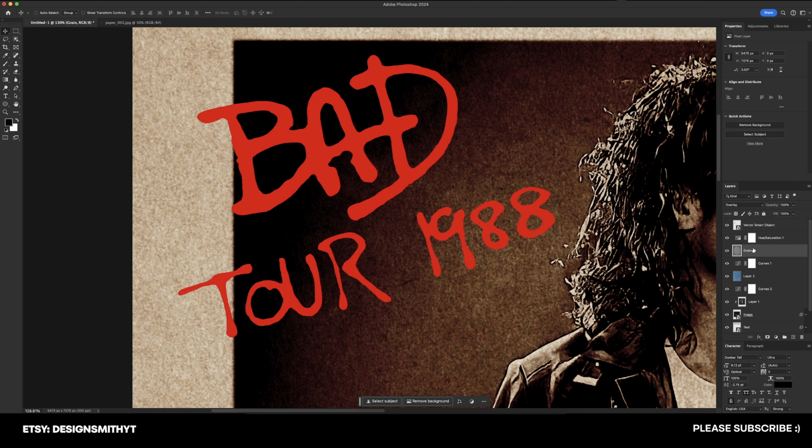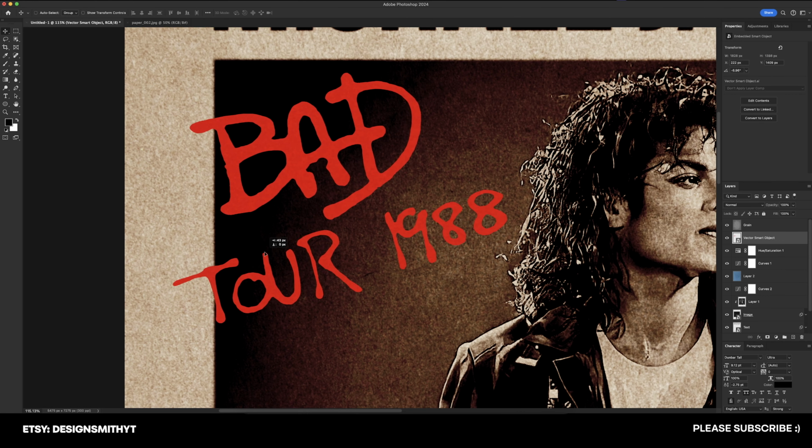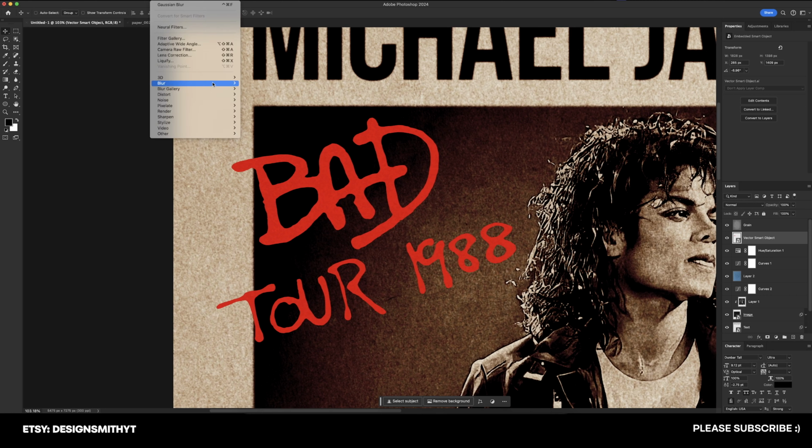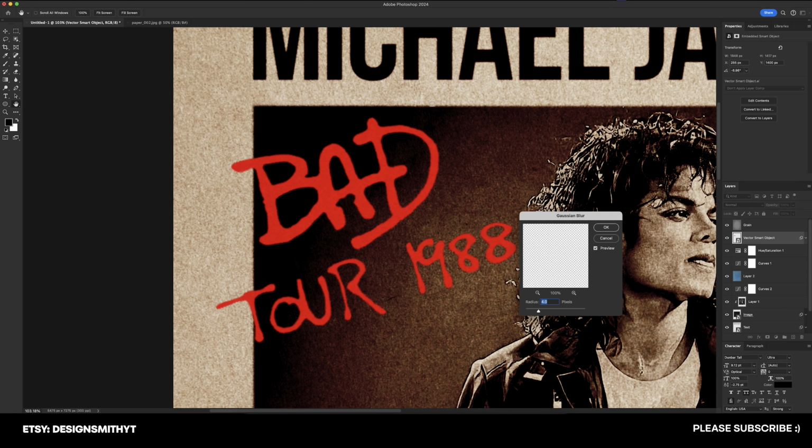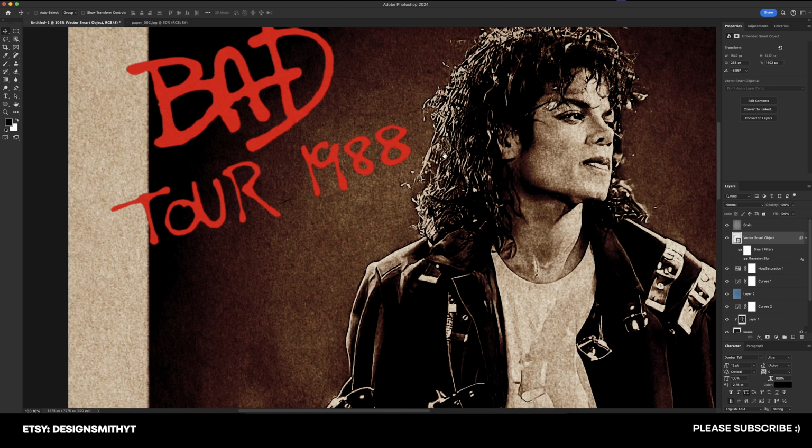And let's do this. Let's move the grain layer above it. So that way the effects are applying to this layer as well. And I think I might bring it in just so that we don't have any kind of weird openings right there. And now what we'll do is go to Filter, Blur, and Gaussian Blur. And we'll blur this to about 3 pixels. You still want it to be legible.